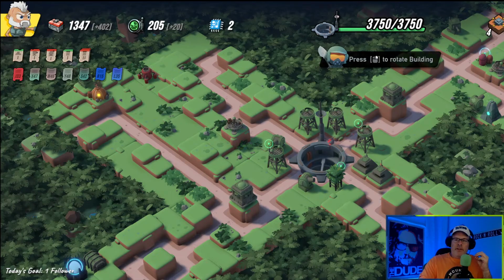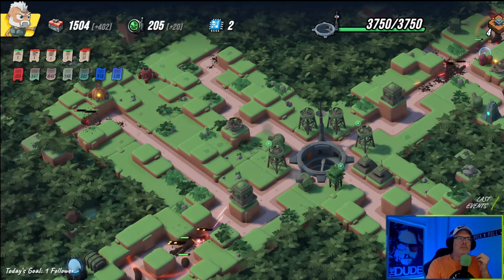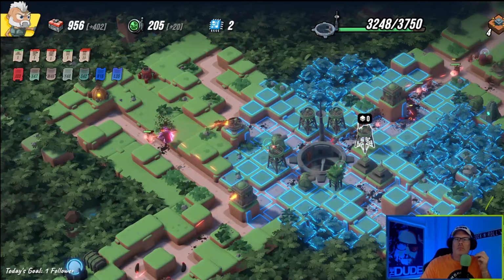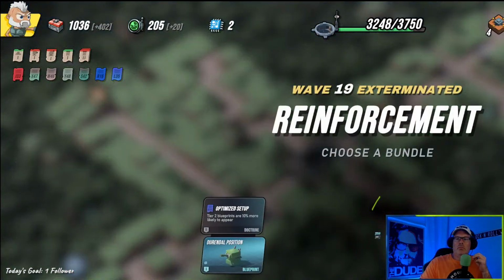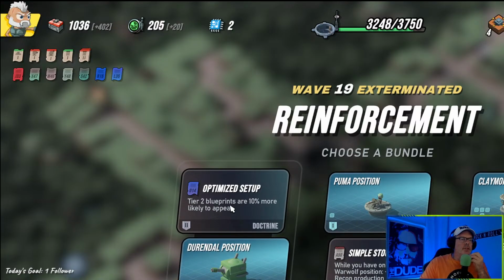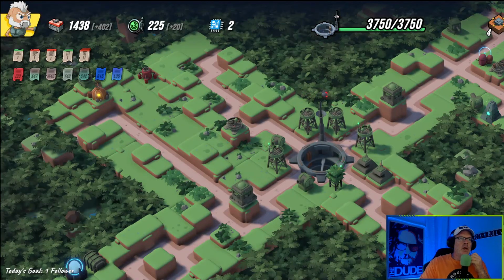Other spot for a bastion right there. Let's just send it. Tier 2 blueprints are 10% more likely. While I have only one more wolf, which I don't, and I can get a claymore here. Tier 2 blueprints and a door and doll, or a claymore and another rear door. Let's take that, and then we can put the mirror door out here to get that.